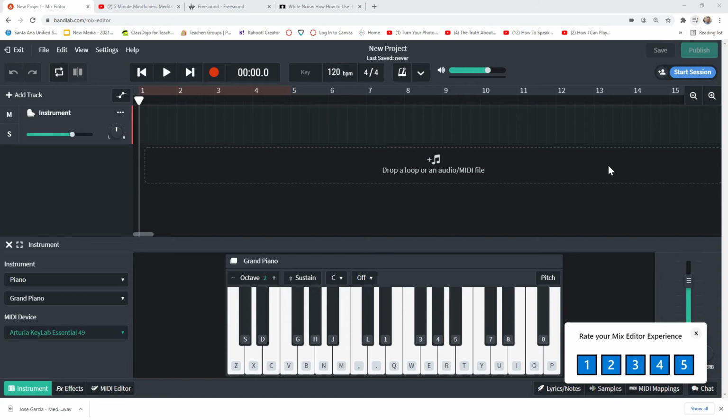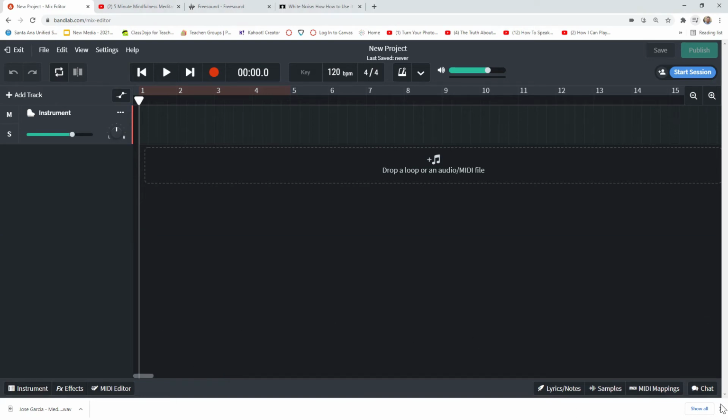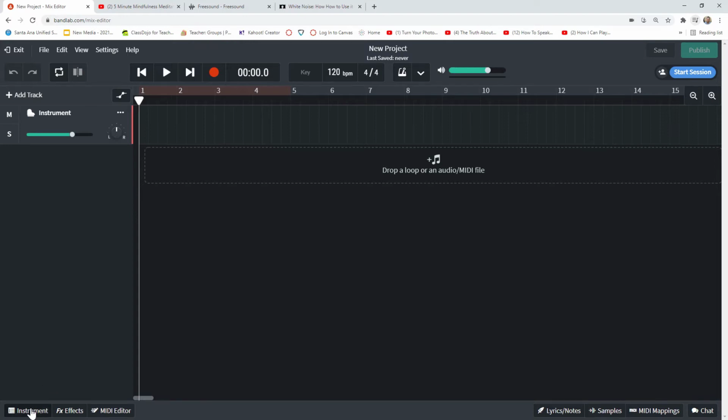All right, so the second type of project that you can try is gonna be more of like a pad project that has a drone. I always like to think about it kind of like if you're underwater and you're hearing whales, you kind of get that vibe. I think I should have presented it in my presentation, but to do this kind of song, you're gonna need to play some notes, okay? And I think it's really fun. Like I mentioned in the presentation, we're gonna stick to the pentatonic scale, which is just a couple notes.